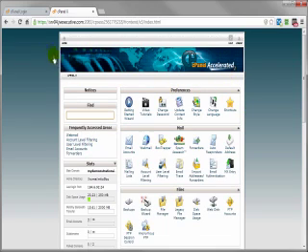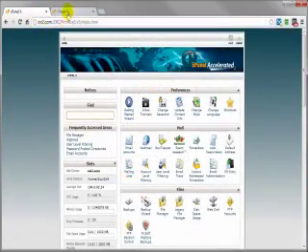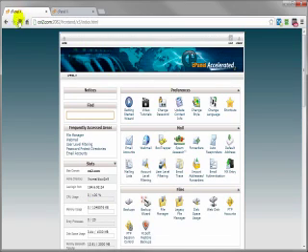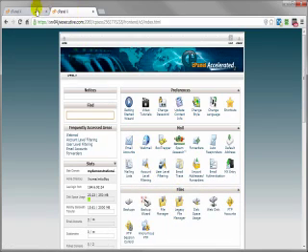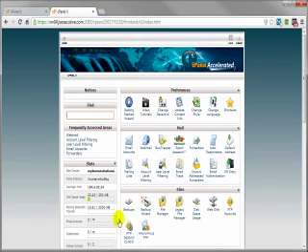And what's going to be different, though, whether you're logged in securely or not, let's go ahead and log in here real quick. So whether you're logged in not securely or securely, you're going to be presented with the same front page, the same interface. What's going to be different, though, is the applications available, again, depending upon the web hosting service you're using. For example, just at a quick glance, if I toggle back and forth between the two, you'll see that one difference is right in here, where on this account, I'm given this particular application, R1Soft Restore Backups, and that's not available on this one.